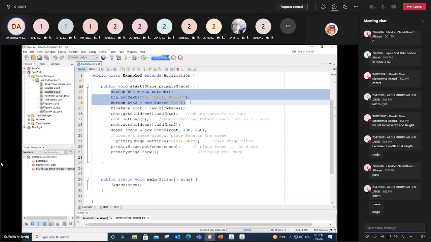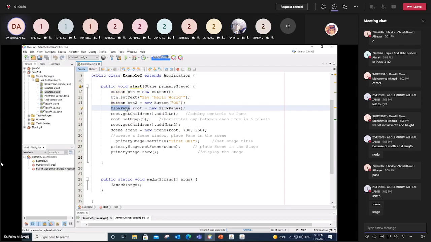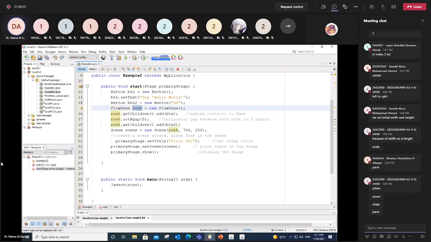After creating the buttons, which is a node, we'll go to the second step, which is creating the pane. And this time, we're using the FlowPane. We call it root. We're using the 0 argument constructor. And first, we assign the first button into this pane. We set the horizontal gap to 5, and then we assign the second button.